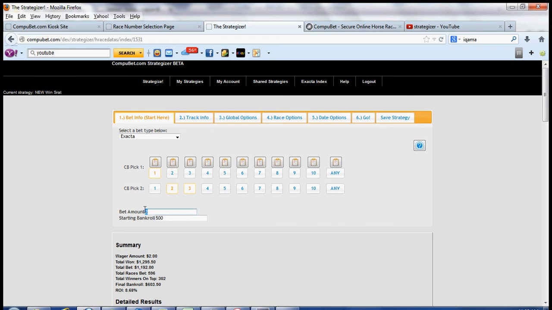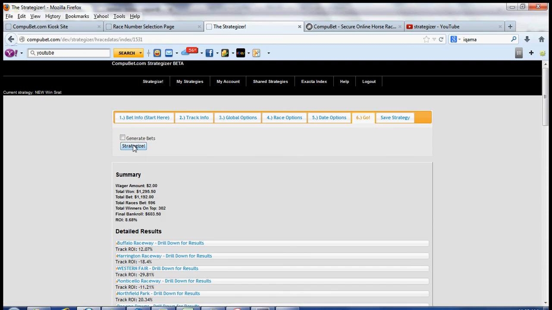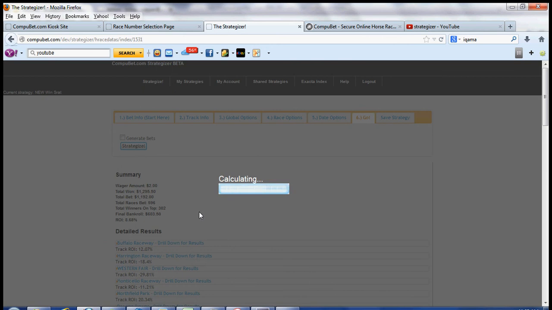You could change this to 1 if you want to bet dollar exactas, or leave it at 2, change it to 5, whatever, but we'll just leave it at 2, and we're going to run it just exactly the way it is, and click go, and then strategize. Now remember, we haven't changed any criteria, so we had 596 races bet under the win strategy. We should have close to that, depending on whether they offer exactas on all of these races.